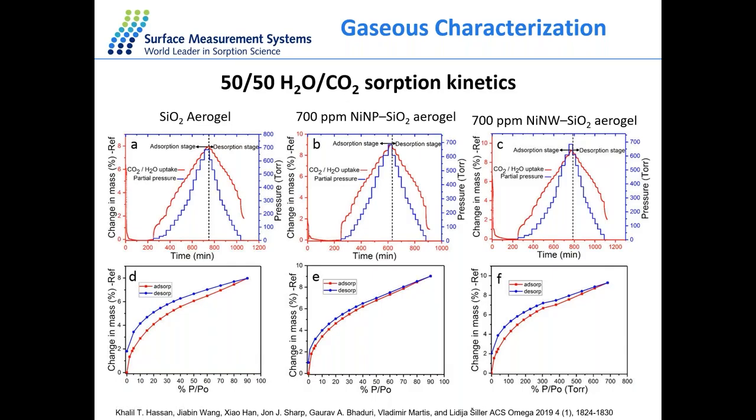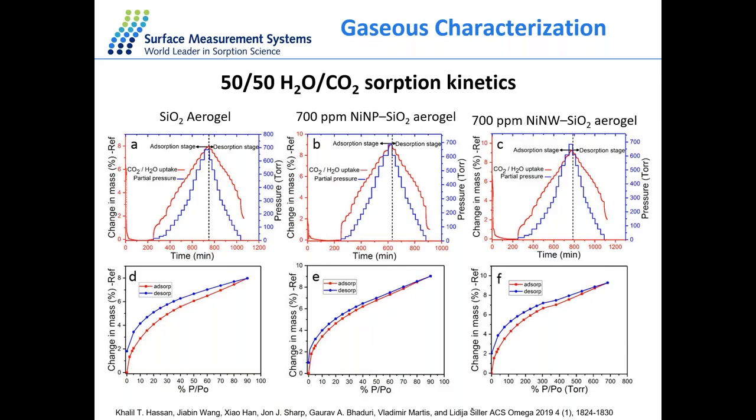All of the samples basically suggest that they retain the water. One thing is that nickel nanowires retain the water the strongest, as you can see from the hysteresis loops, because on the desorption branch the curve didn't return to the same point as at the start of the analysis. Nickel nanowires and nickel nanoparticles show higher absorption capacity compared to silica aerogel.